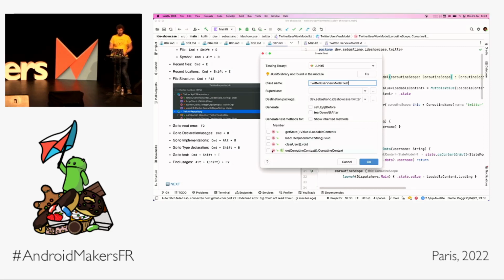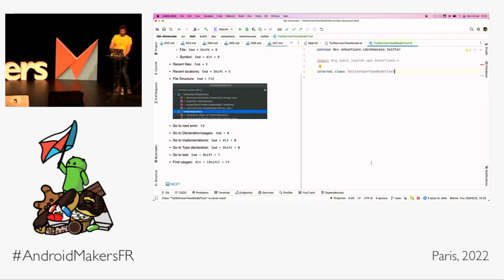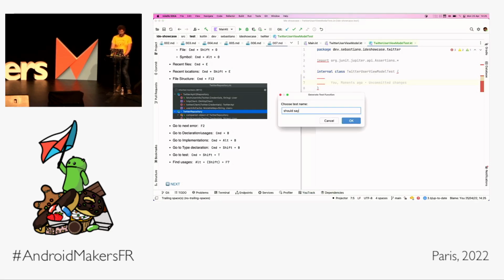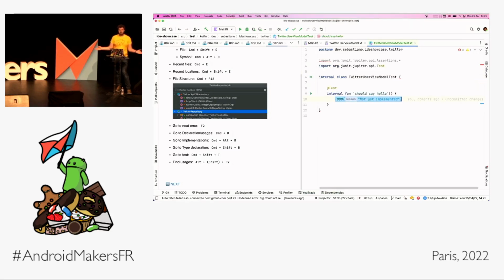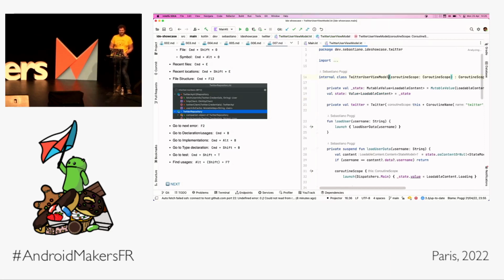And then you can just create stuff, and you can say, oh, which test method should you generate? Do you want a setup? Do you want a tear down? And you can choose superclasses, whatever. I don't have any of that stuff here to show, but the very basic case is it creates in the test source set a class that has the right name that will also import the JUnit stuff for you, and then you can go and be like, generate test function, JUnit5 should say hello. I haven't touched the mouse. I have a test. Well, I have a test that won't work, but that's up to you to make it work.